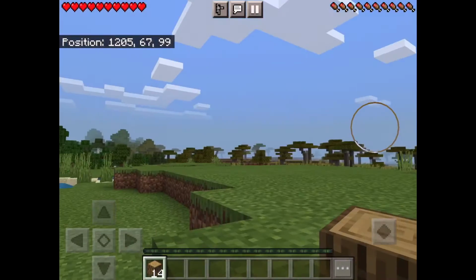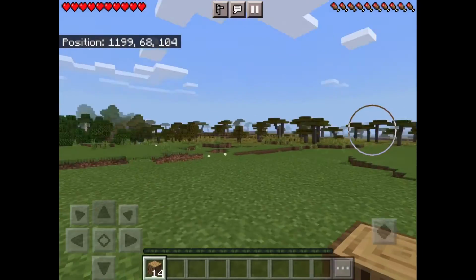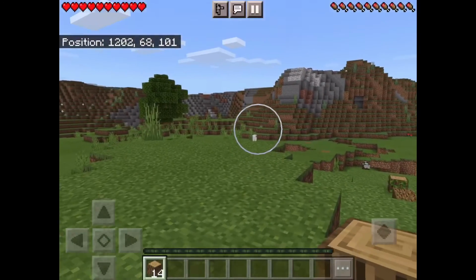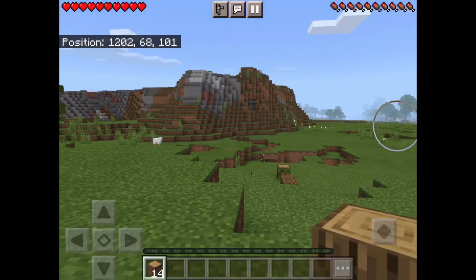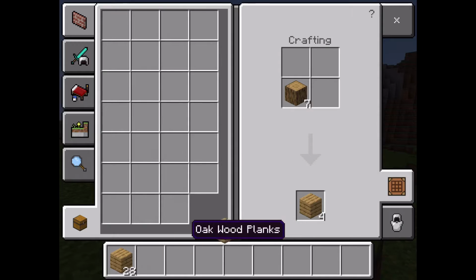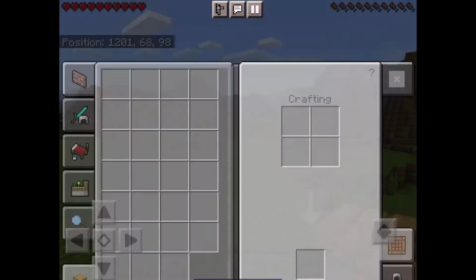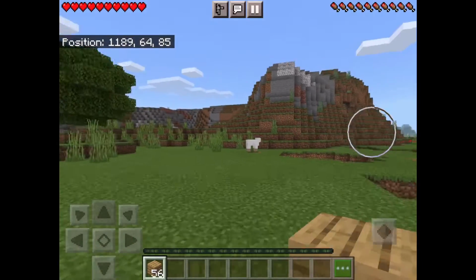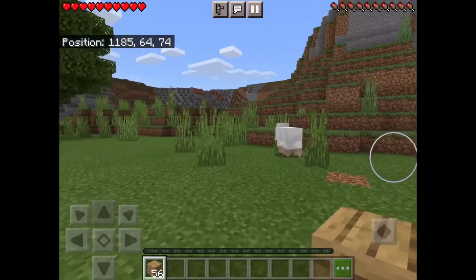Just planting some trees. And there's this van over there. But I don't know. I might have to go up on that mountain over there. Yeah, okay, let's do that. So let's just get some wood. That's good enough. And let's head on up to the mountain.